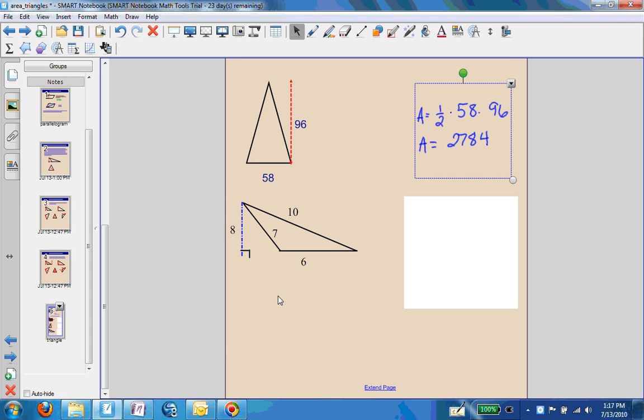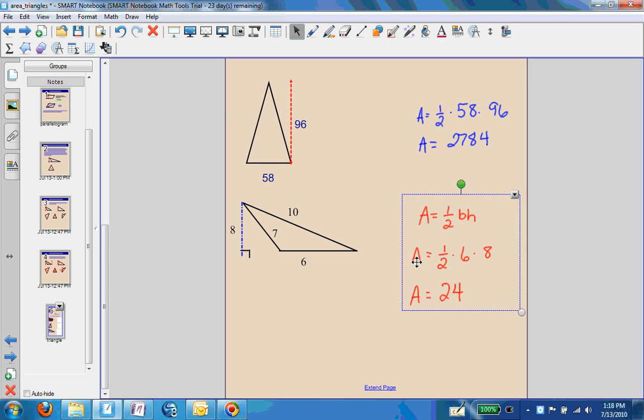In the last example, it's important to be able to determine what is your base and what is your height. So see if you have any clue as to what's perpendicular. Well, there's a perpendicular symbol here, which means that this is an important line. It's going from a vertex to the opposite side, and it's perpendicular. So that must be the height, 8. And the side it's perpendicular to is 6. So it has a length of 6. So 1/2 8 times 6 is 24.